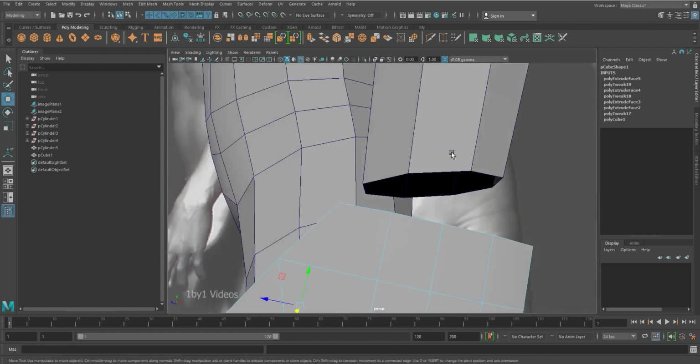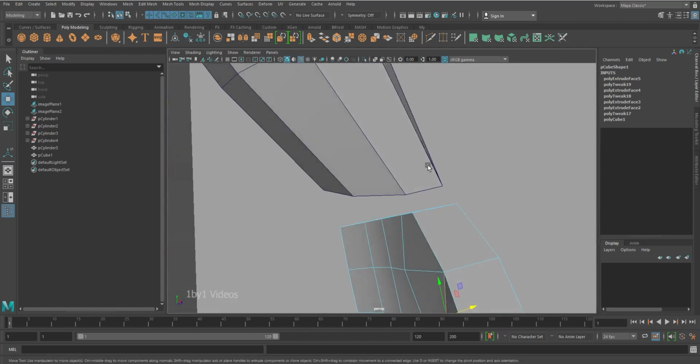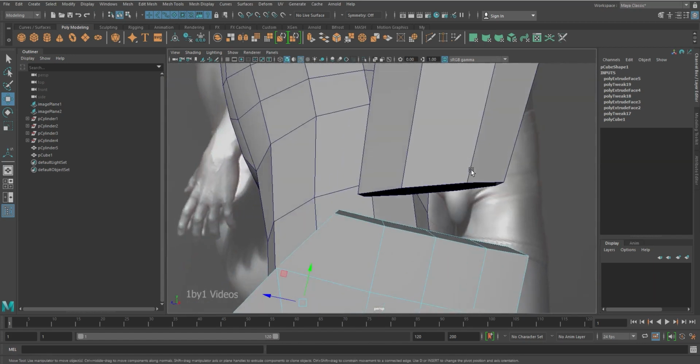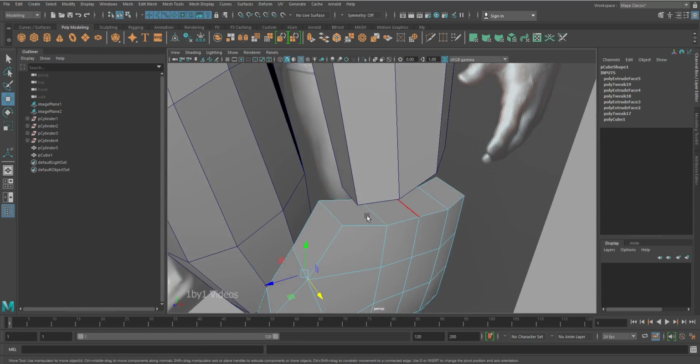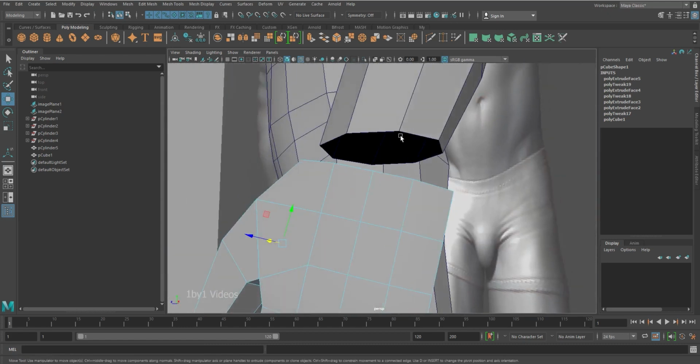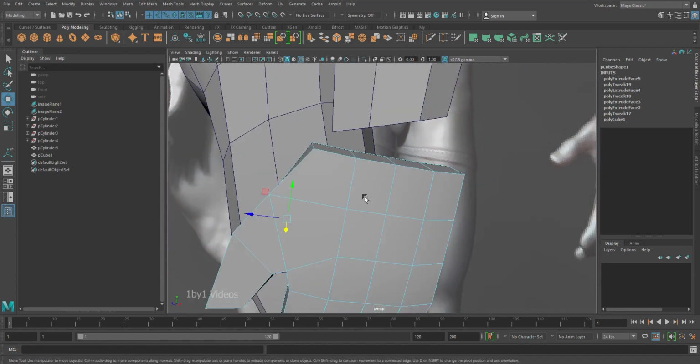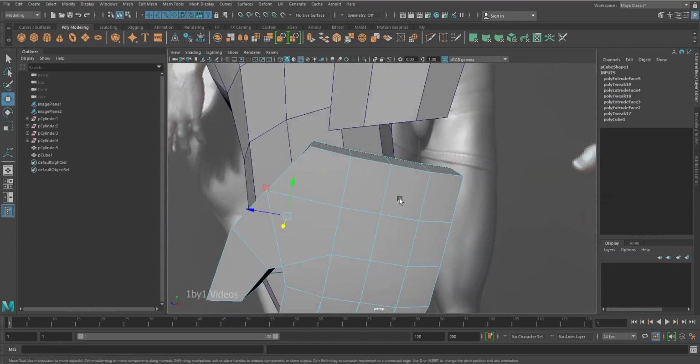Then if I want to merge this here, you can see that there are three faces on this side and three faces on this side and two on the other sides. So we need eight faces there, whereas we have four here and four there and two. So there are 10 here, whereas we need only eight. So we need to merge two faces. We need to merge two vertices.